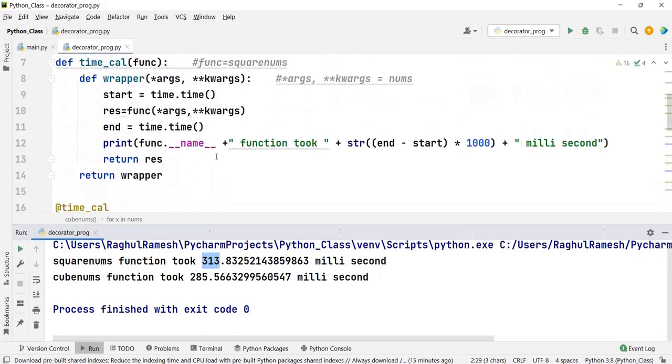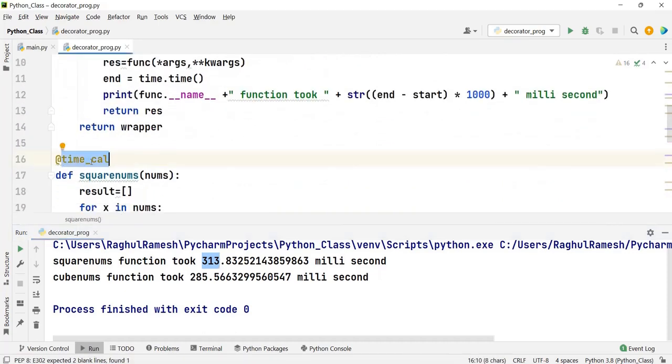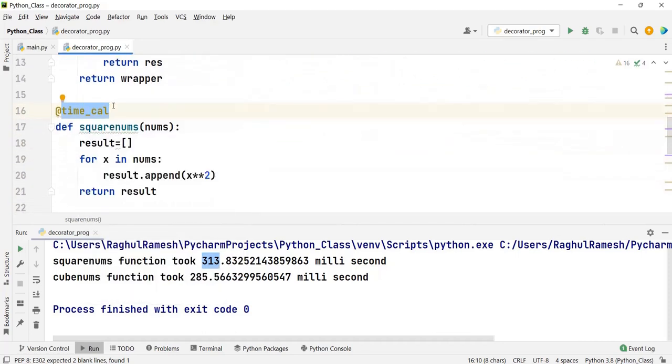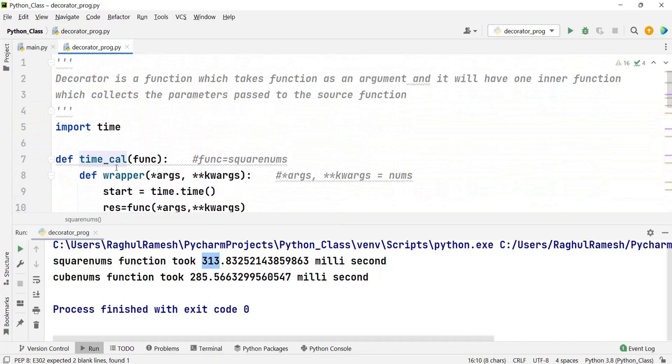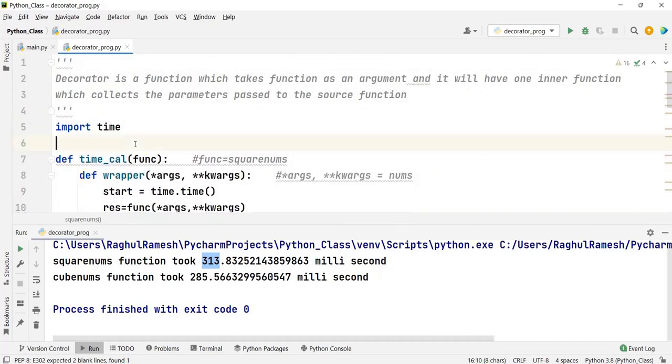Because of this decorator, the same function can be used for any number of functions. If I have a big application with 1000 functions, I don't want to write the time calculation for all 1000 functions. I create only one decorator function, and on top of all 1000 functions I can put @time_calculation. It is not only for time calculation, guys. If you want the output of every function written into a log file, we can write one decorator for logging, and also user validation, and a lot of things.